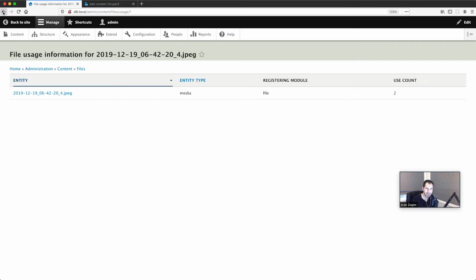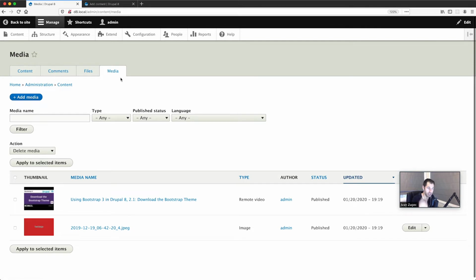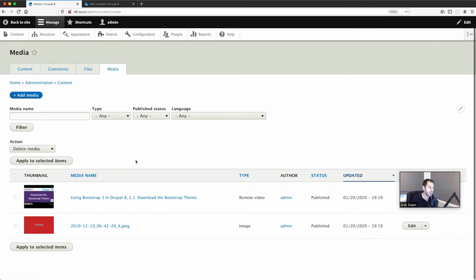I don't know. And 9 times out of 10, when I set up roles and permissions for editors, they never have access to this page. So I never really use it. But the media page I do use, because from here you can see all of your media assets. Okay. So this is a very basic overview of how you create and manage media assets.